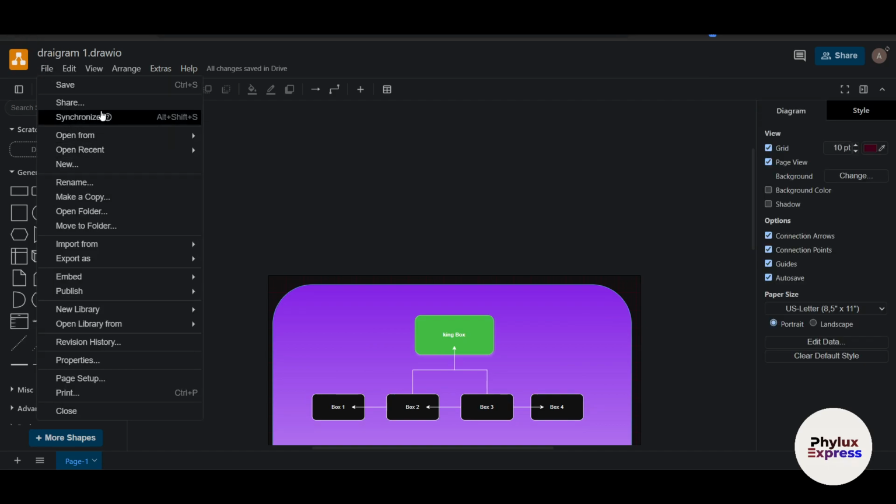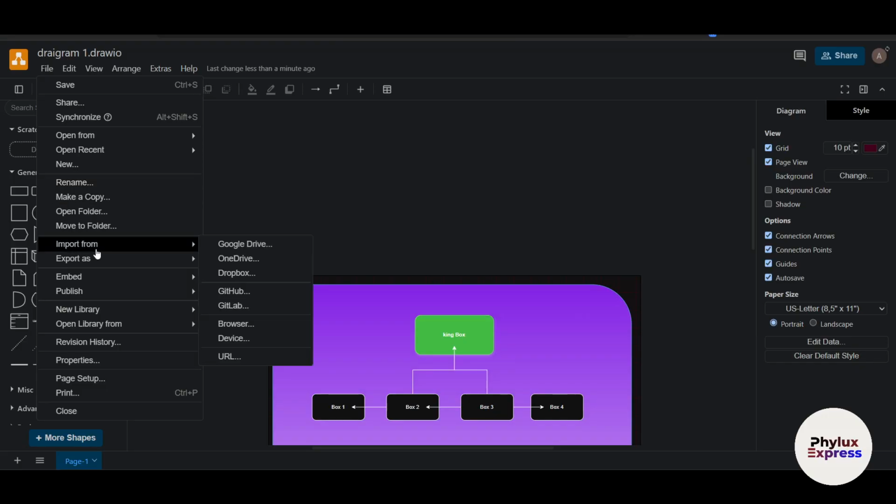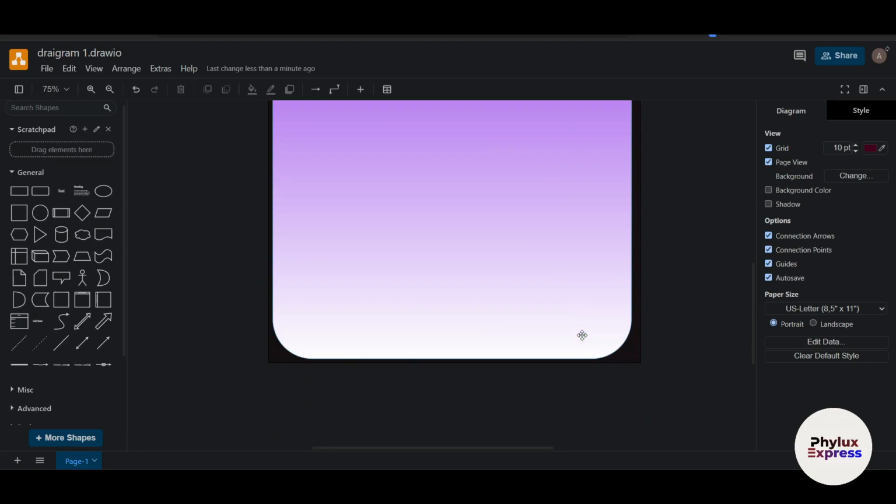And there's so many options. For example, I can just go and share, right? I can just go and click on new formats, new sections. I can just make a copy. I can import, export, and there's a lot of things, right? So this is a really easy thing to do and really nice.